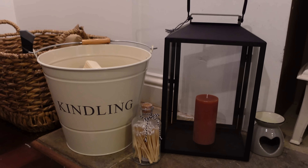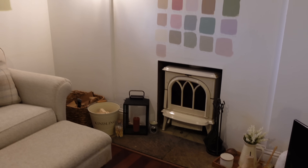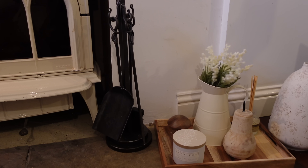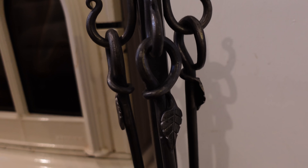I also have some other bits around the fireplace which is really cute. I have this little lantern here that my boyfriend got me for Christmas, which is very cute, and also a bucket that has kindling in, which just goes with the whole sort of look that I'm going for. It actually matches the fireplace perfectly. I also have this little fire poker set and it has leaves on, which is just very very cute. I feel like this fireplace area is really sort of coming to life. I'm excited to paint it as well because I feel like a pop of colour will really make a huge drastic change, and I think it will look really good.